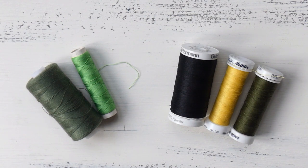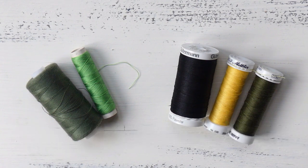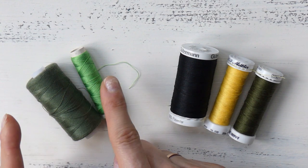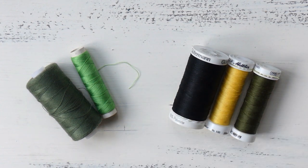Here we have the first two types of yarn. Both are all-purpose yarns and you can use both types for a wide variety of sewing and hand stitching projects. On the left side we have cotton yarn, made of cotton fibers, and here we have polyester yarn made of polyester, which is an artificial fiber. I personally prefer the polyester yarn because I find it sturdier and the stitches last much longer. That being said, if you get a cotton yarn of good quality it will be just as sturdy — that's just my personal preference.